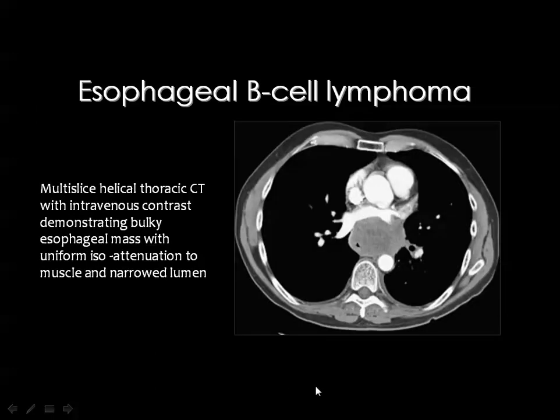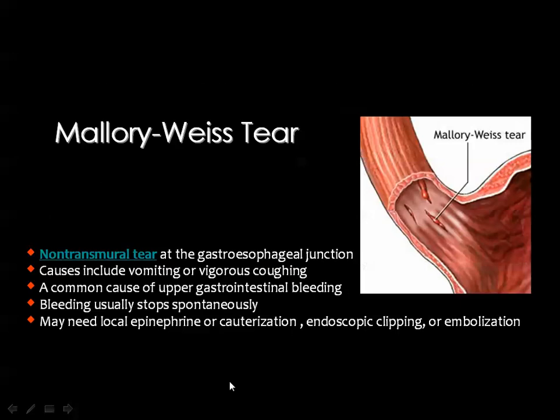Then this is also a CT scan showing the lumen of the esophagus, and this is the mass affecting the esophageal wall, and this mass is eccentric. As you can see, this wall is relatively thickened, but this is markedly thickened by this neoplastic mass. And you cannot say for sure that this is lymphoma, but you may say that this is an esophageal tumor, which is warranting further evaluation by endoscopy to assess the nature of the lesion.